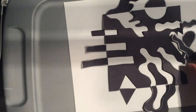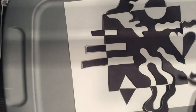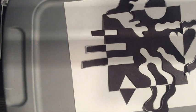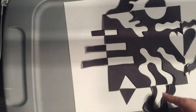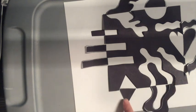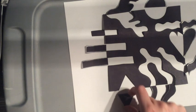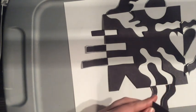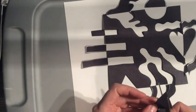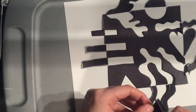Okay, looking at my other shapes, lots of them are pretty skinny, so I don't know if I would do that with any of the other ones, and so that tells me that I like the way this looks. I kind of wish I would have made some bigger shapes so I could do it more. Well, maybe I can do it with this triangle and just cut another little triangle inside. Okay, so I'm going to cut.